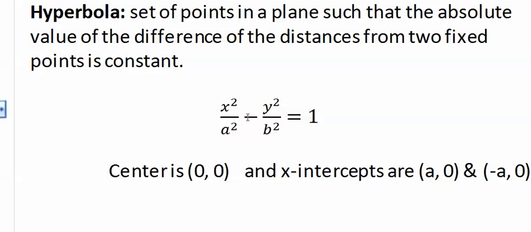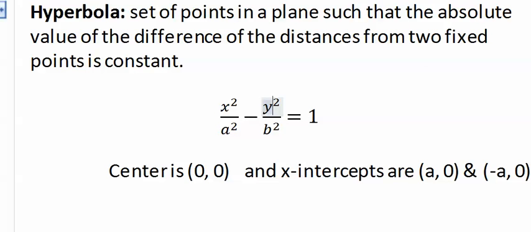And that's why if you look at the equation, it's the subtraction, because remember, it's the difference when you go to graph it. And just like the ellipse, it's going to be equal to 1. Now again, we're going to start by looking at hyperbolas that have center 0, 0, and you can tell that because if you look at the numerator, there's no other numbers up there. A and B act very similar, but this right here is going to be a hyperbola that opens up and down.